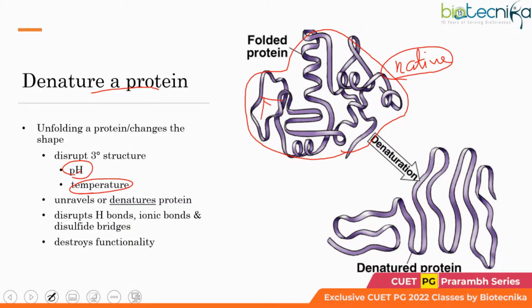Because if you increase the temperature, for example, temperature contains heat energy. With heat energy, there are some weak bonds which are stabilizing the protein structure. Hydrogen bonds, van der Waals interactions, electrostatic interactions, all these are weak bonds. Only the disulfide linkage is a covalent bond, and the peptide bond is a covalent bond. The rest are all non-covalent interactions. So that's why those will be broken. Okay. So if they are broken, then the entire structure is denatured.